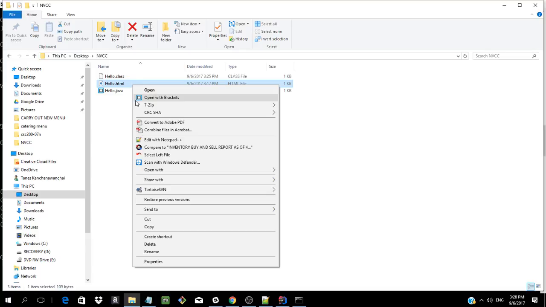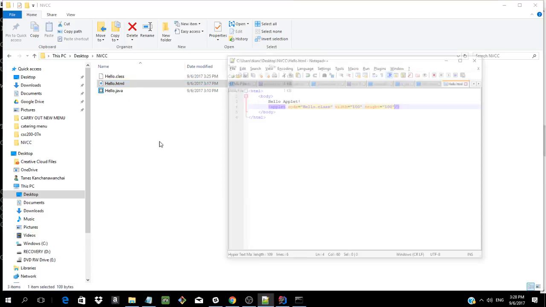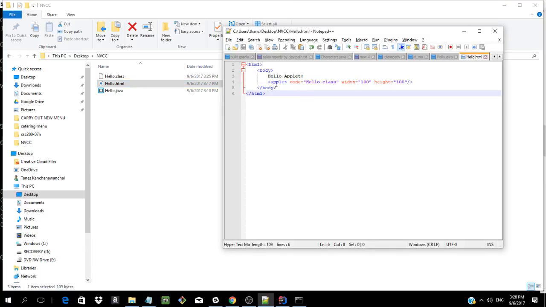So this is the HTML code. We use applet, right? Body, applet, hello dot class.